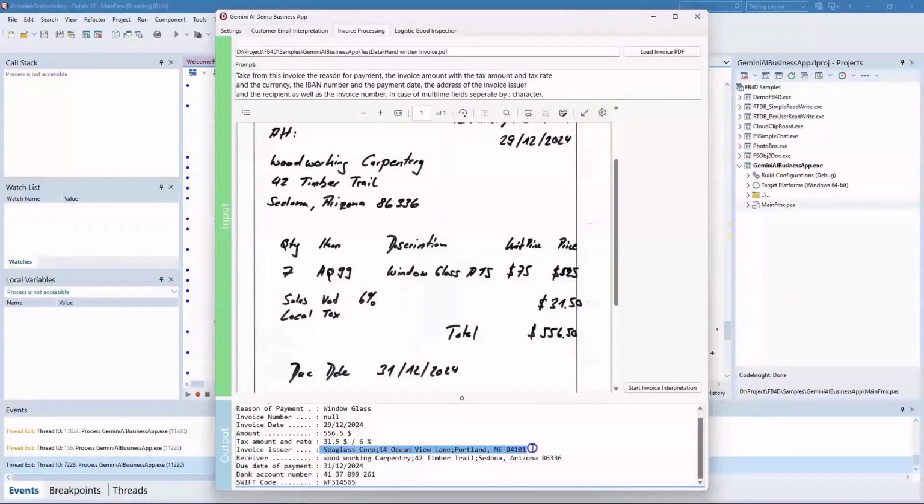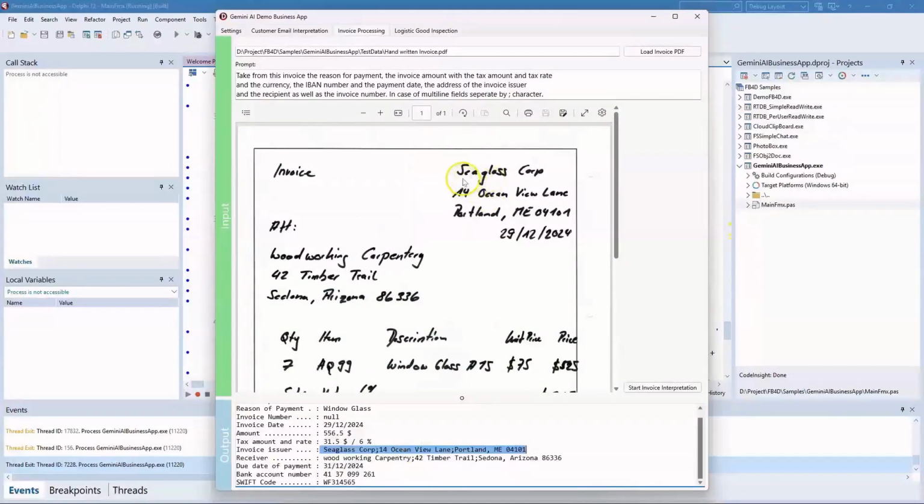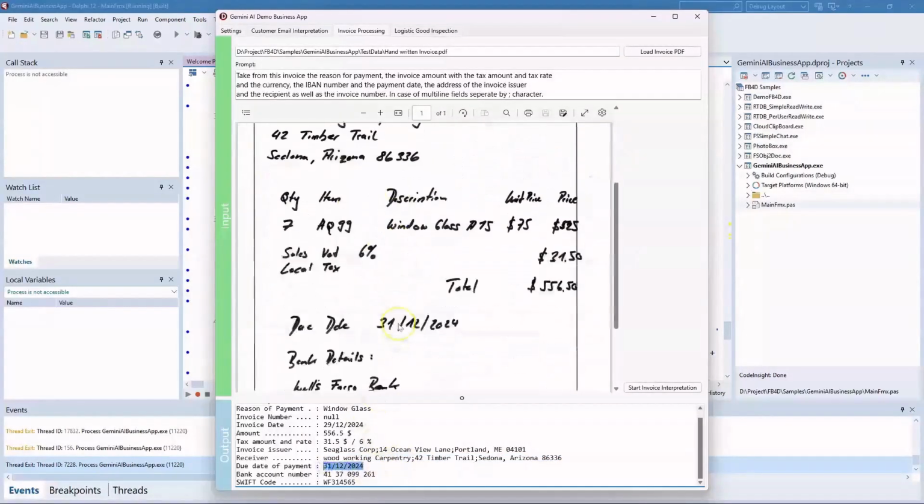The invoice issuer also fully correct. The receiver is also correct. The first W is small, capital, but that is not a big issue. The due date, correct.